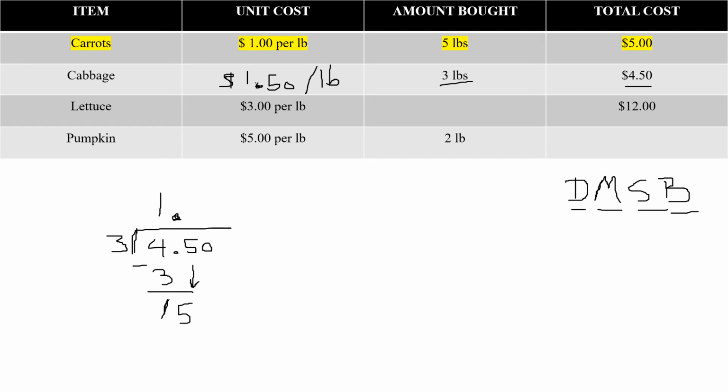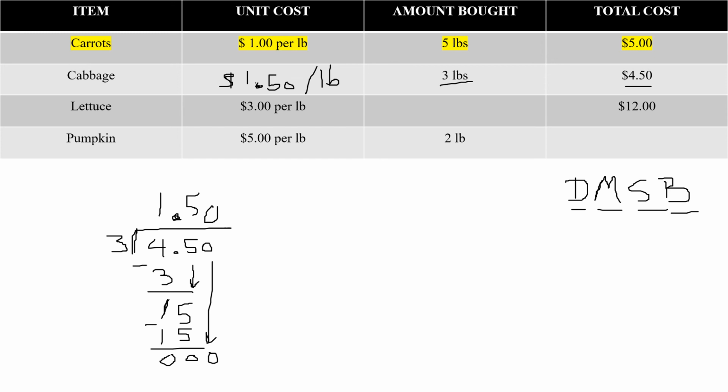How many times can 3 go into 15? 5 times. Now I multiply 5 times 3, that is 15. And that will give me 0. And that's what I want, 0. And of course, you could just bring down the 0 here, but it doesn't change anything, and you bring up the 2 because it's just place value from here on, right? And that's how I got my $1.50 here without using a calculator.